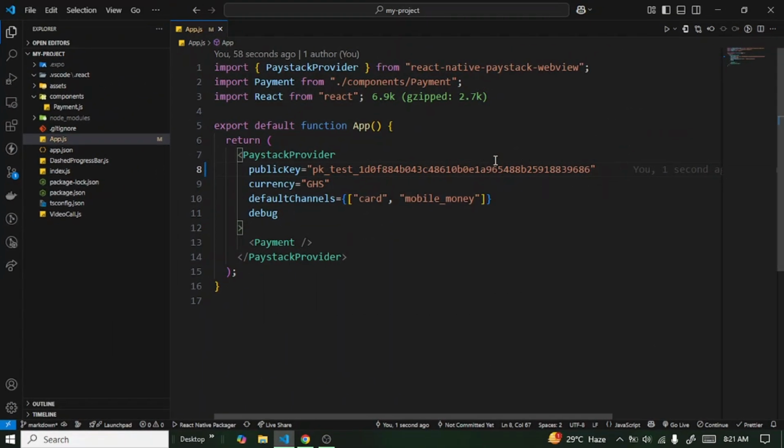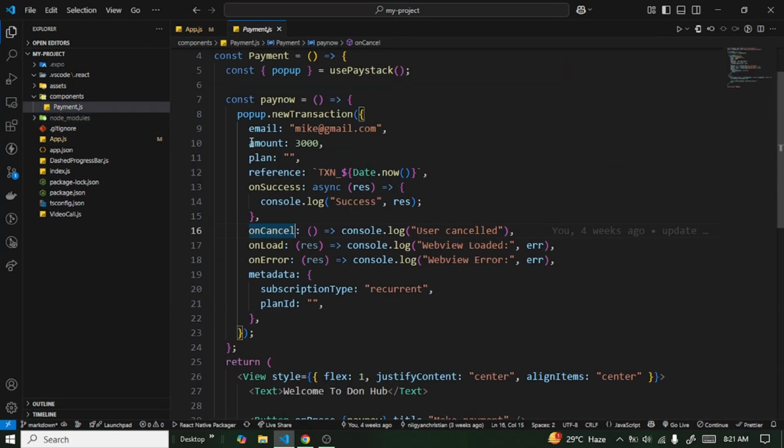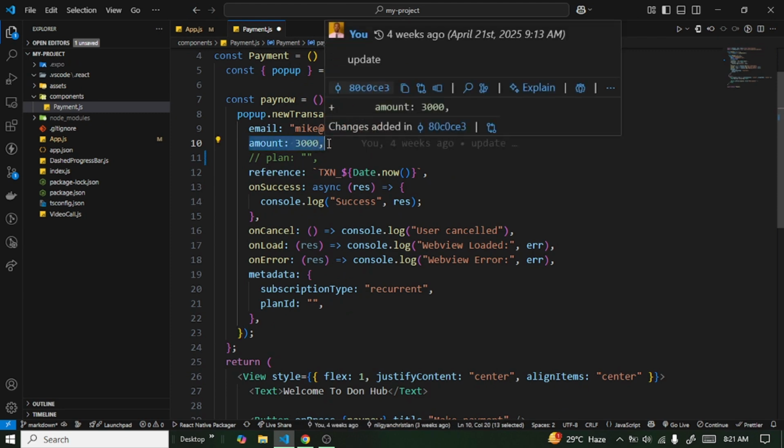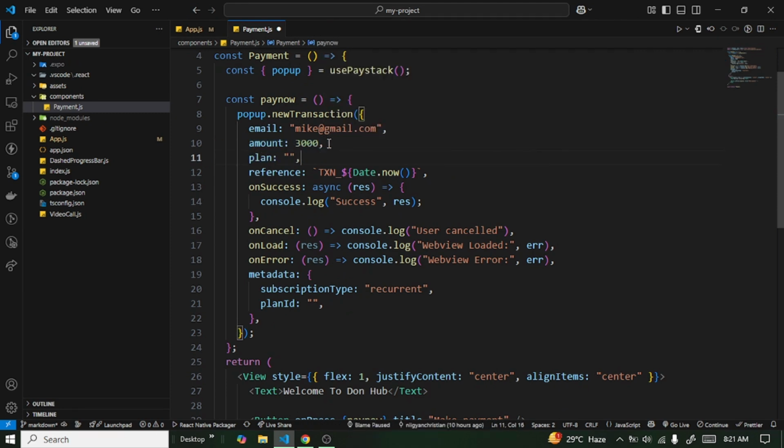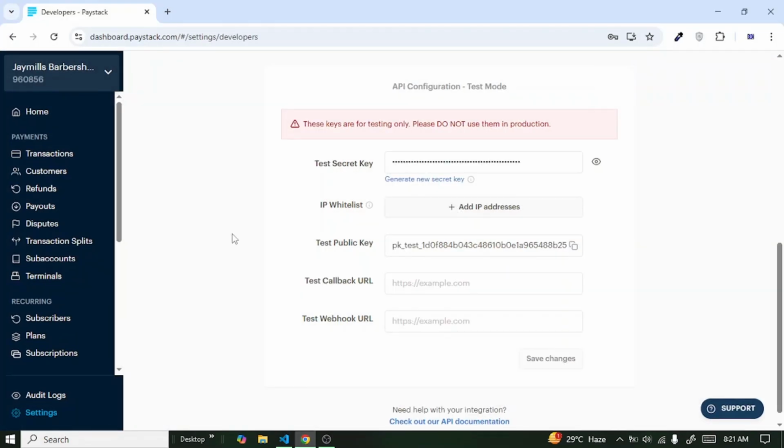All right, so now that we are done, we will need to go back to our payments component, right? And as you can see here, we have a field called plan. So here we are basically supposed to pass in the plan code. Okay, if it was a direct transaction, we wouldn't bother to add this one. Okay, and then once we trigger it, it's going to use this amount for the transaction, right? But because we want to do a subscription, you have to provide this plan, and then we have to pass in the plan code. So I'll just go back again, and then let's go to our plans.